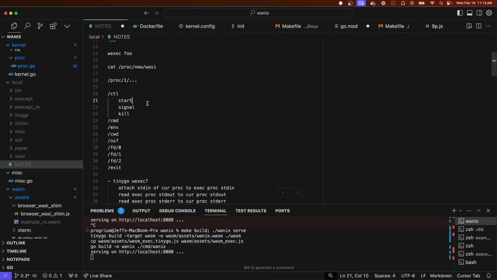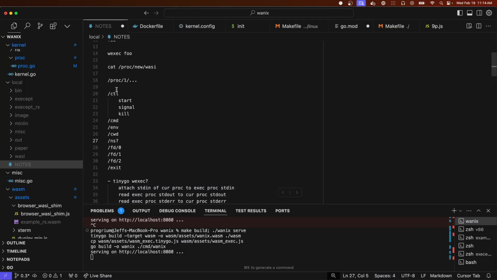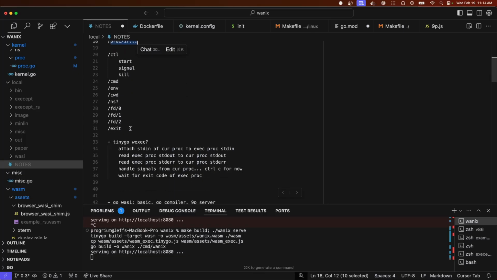If you think about an operating system, an executable is almost like a plugin, right? It's a thing that extends the capability of your operating system. And in that same way, we can use these WASI executables to either run like a normal Unix utility, but also run as a server that provides a file system to Wanix.